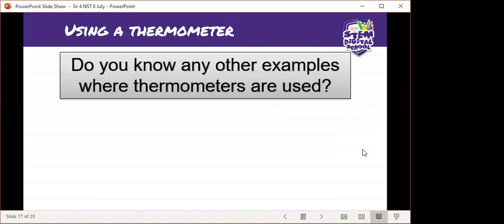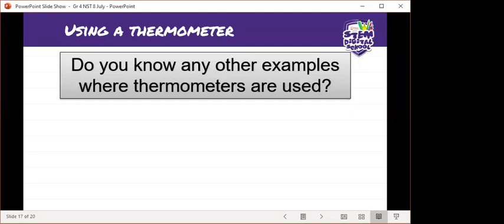Okay, so just a quick question before we close. Do you guys know any examples where thermometers are used? And I'm just going to take 2 answers. I see Zoe, your hand is up. Gabriel, you had a question. So if you could just write your question in the group chat, because I see your hand went down. Guys, let's use the group chat now just to save time.